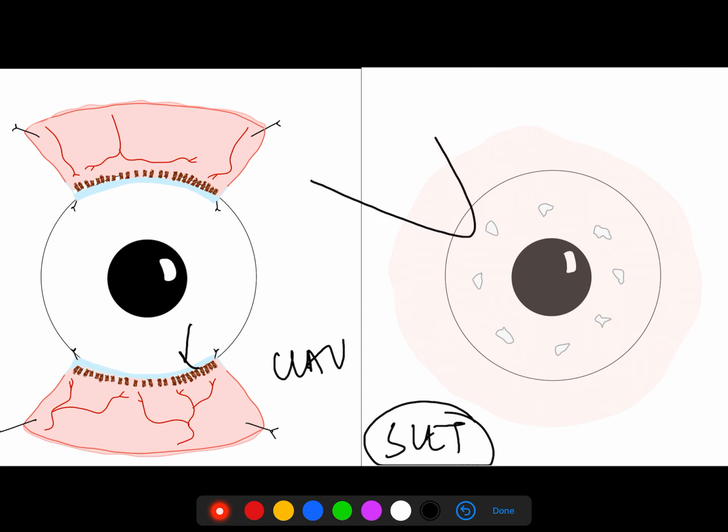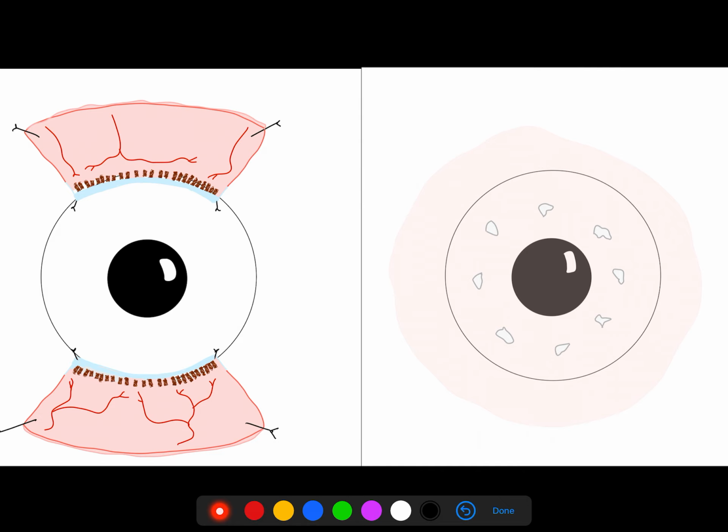For example, if the symblepharon is in this axis, and you are doing a conjunctival autograft, you have to put the conjunctival graft over here, because the conjunctiva and the limbus are yoked together, they are linked. But when you are doing a SLET with the conjunctival autograft, you can do your SLET in the usual way and just put the conjunctival autograft wherever the symblepharon is most severe. Alright, so having made these differences and the wound healing mechanism very clear, I am going to move on now to the surgical technique.